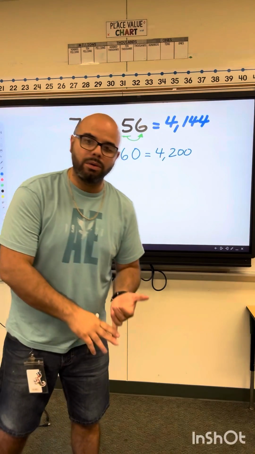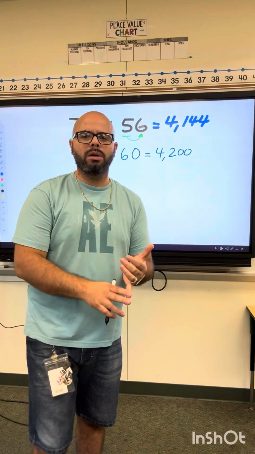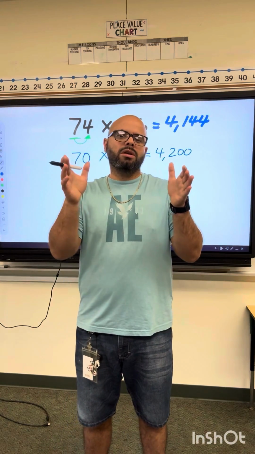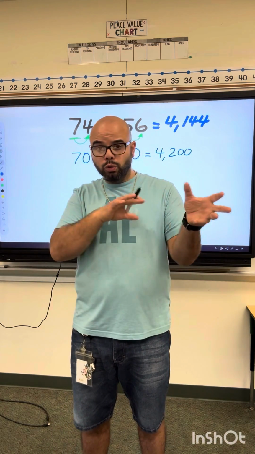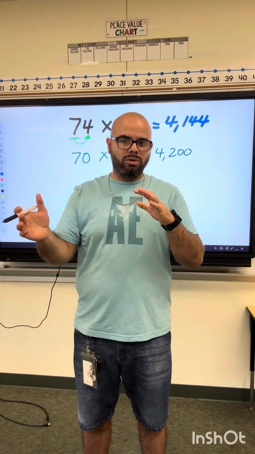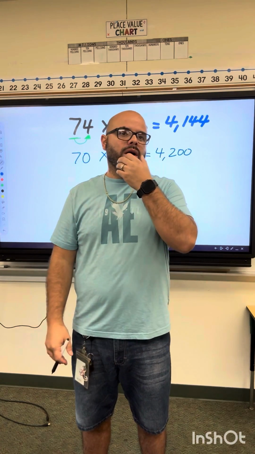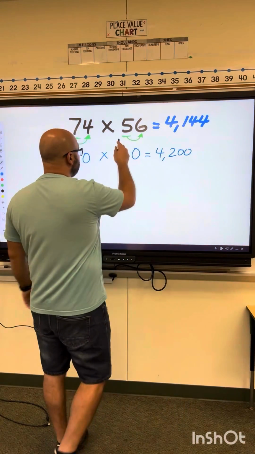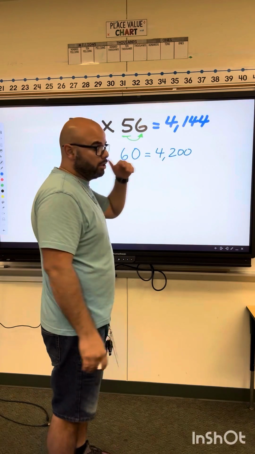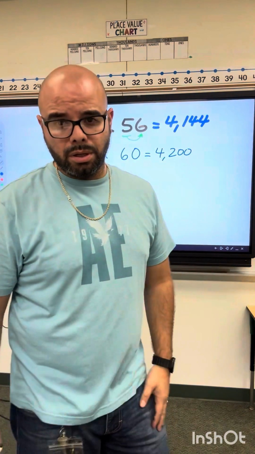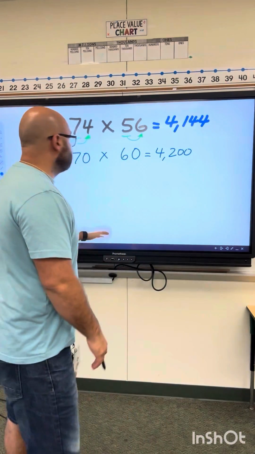So using compatible numbers, right? Compatible numbers is pretty much you look at the number, you gauge it between two numbers. Which one is it closer to? If it's closer to 75 or to 70, then you select that number. Rounding is literally what it is. You're rounding the number to the nearest 10, and then you get your compatible numbers, or numbers that end in 0. Okay, and that's pretty much it.